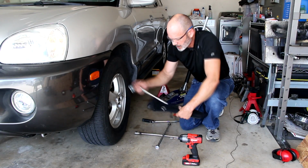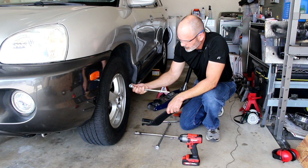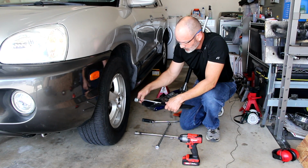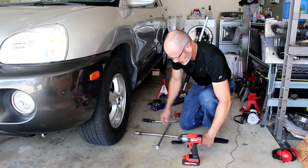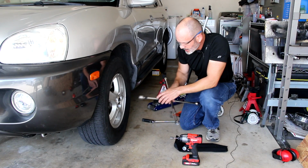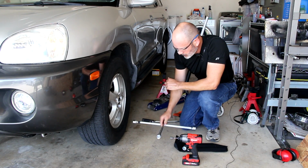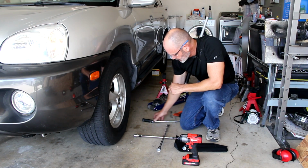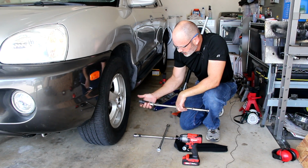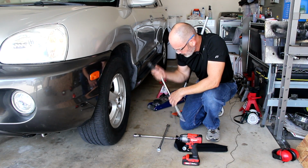Hardest would be using the lug wrench that came with your vehicle to replace a flat tire. That's usually in your trunk as a part of the kit. You could use that. You could use next a lug wrench like this. This is on the 13/16 inch side. That'll take off or loosen the lug nuts. Or you could use a 21 millimeter socket. This is a 1/2 inch socket with a 1/2 inch breaker bar.